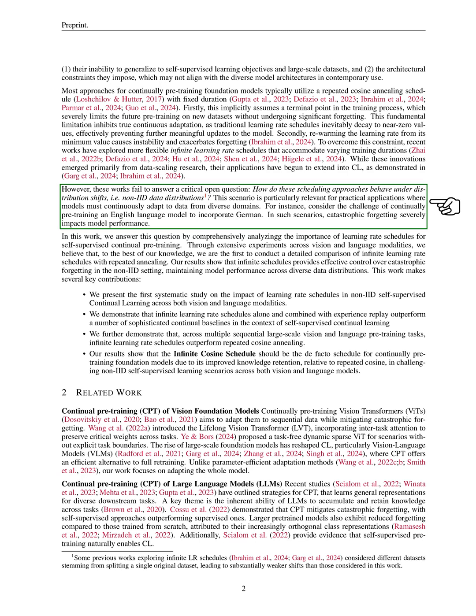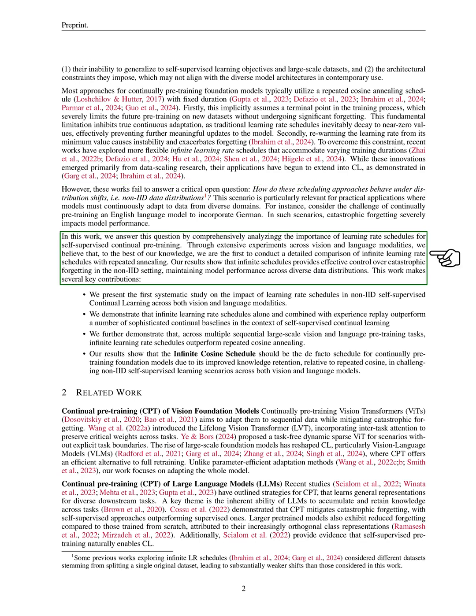In our work, we tackle this question by thoroughly examining the role of learning rate schedules in self-supervised continual pre-training. Through extensive experiments in both vision and language, we believe we are the first to compare infinite learning rate schedules with repeated annealing in detail. Our findings indicate that infinite schedules effectively manage catastrophic forgetting in non-IID settings, preserving model performance across diverse data distributions.